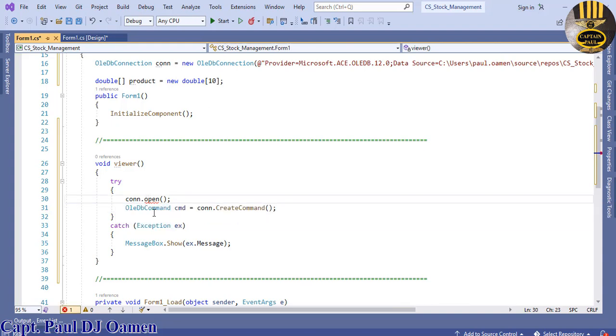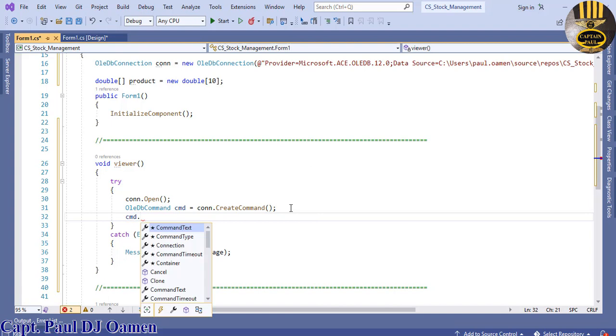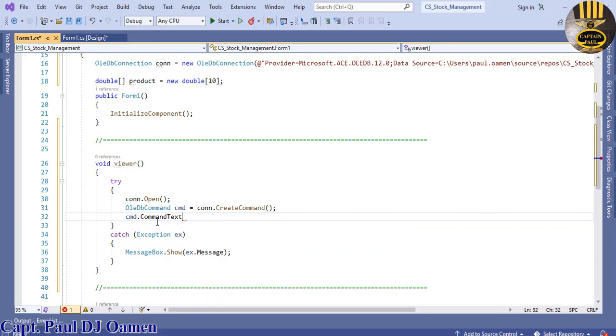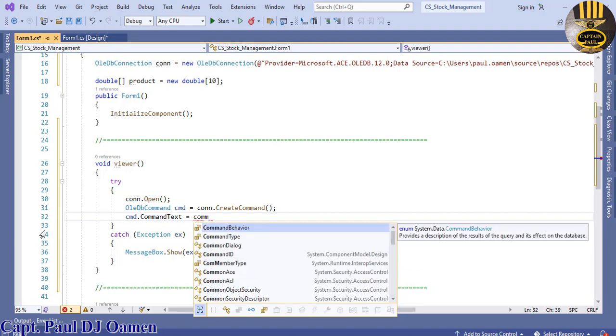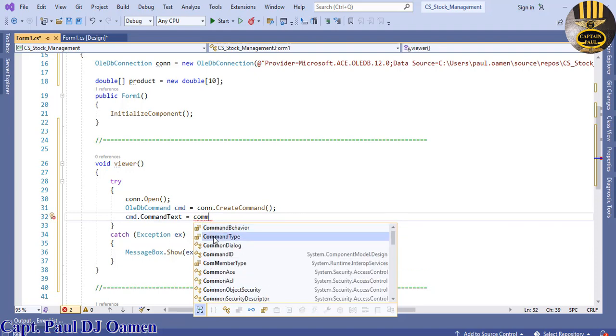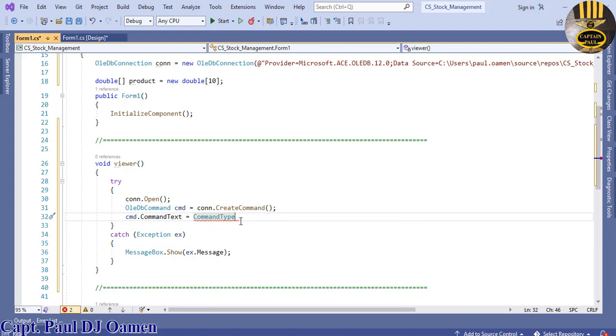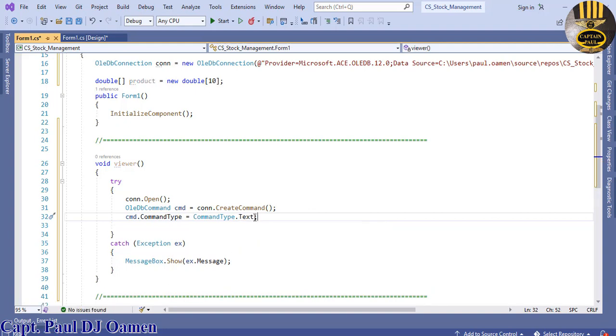So we have an error there because that should have been uppercase. There we go. And now the next thing is, let's say the command itself dot command text, and this is going to be equals command type. That should be text really, dot text.